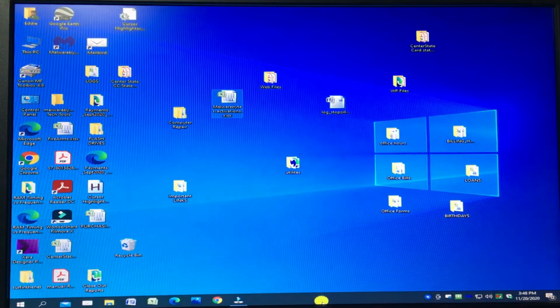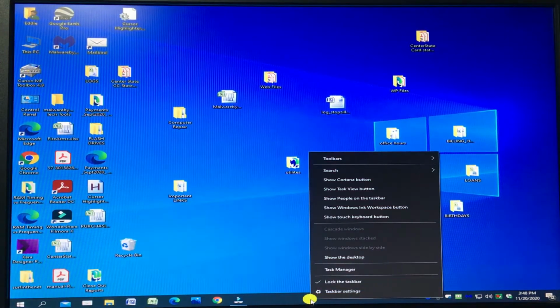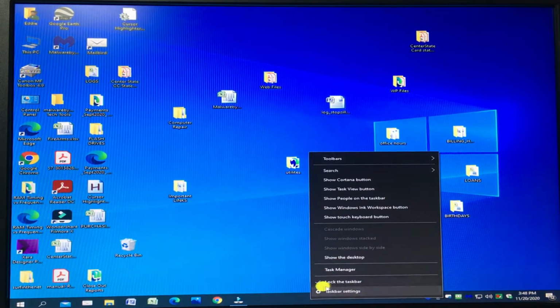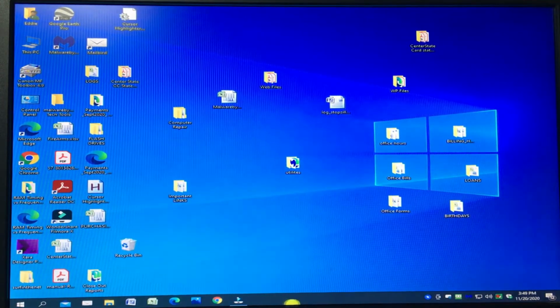Okay. So we're going to go back to the taskbar. We're going to right click, which is our options button. We can just refer to it as an options button. It'll help you remember what the left does and the right does. Since we left click, and that was the options, we're going to come back to this lock the taskbar, and it now has a check mark in it. So what we're going to do is we're going to left click on it, and that removes the check mark.